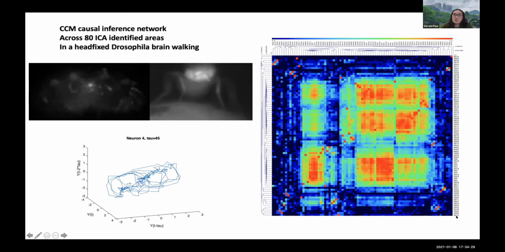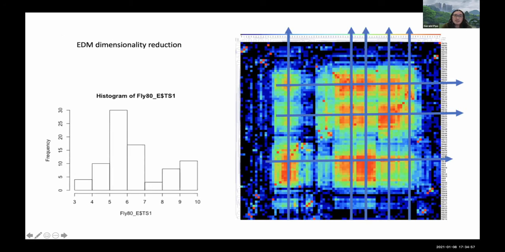You don't go quite to single neuron resolution, but there are about 80 areas, and you try to see whether these areas can predict the movement. Can we map the activity of the brain to the movement of the fly in terms of forward speed and left-right speed? And here's an example of the manifold that you generate. This is a univariate manifold of the activity in the fly brain, and you can see it forms manifolds. And this is the distribution of dimensionality. We don't see anything that is linear. With a purely linear fit, a linear correlation, you see nothing. All the things are better predicted nonlinearly, and the majority of them are in this low dimensional space between 4 and 7 dimensions, not more.